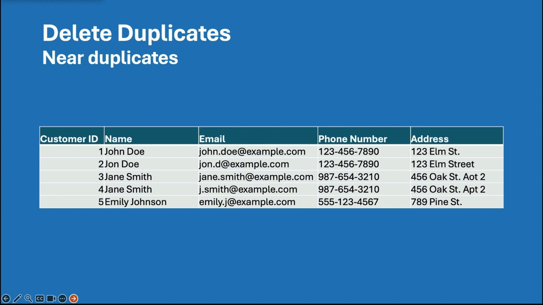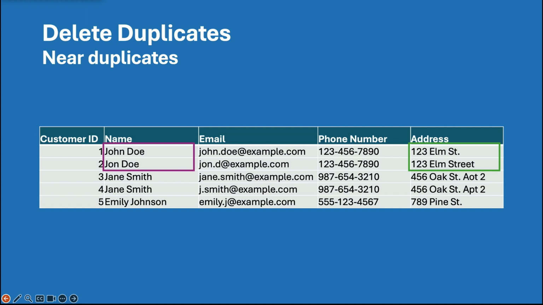The records might represent the same entity, such as a person, company, or a product, but with slight variation or inconsistencies in how the data has been entered. Near duplicates are common in datasets, especially when data is collected from multiple sources or entered manually. Near duplicates can be minor variations, like a different spelling or a different data entry, such as 123 Element Street.